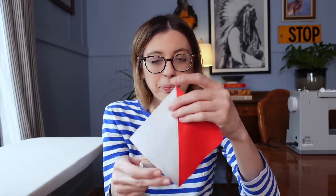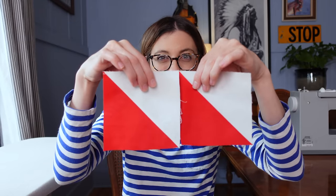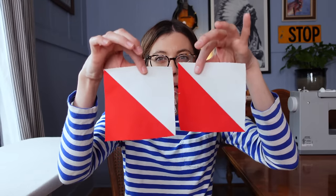So I'm gonna get busy and keep sewing these, but man, this is going to look awesome. I mean, you can see it with the blue behind me, right? Like it's so good.